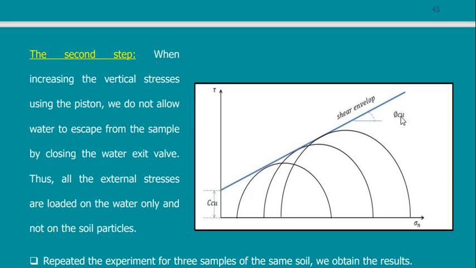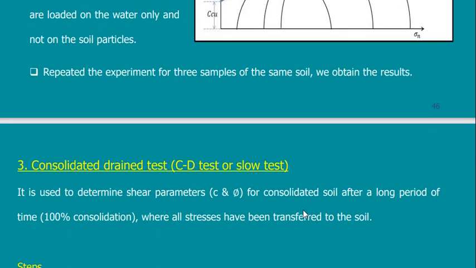If I go back to the example that I have said, I demolished a building and I put a higher building instead of it. This higher building will cause the soil to consolidate and all the water will be expelled. So I need to study another case at the end of the consolidation. Maybe after 70 years, 30 years, I don't know when will be the end of it. So this will be my third test, which we call the slow test or consolidated drained.